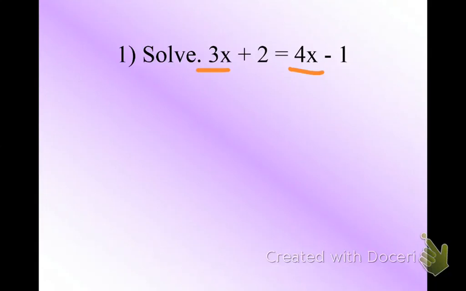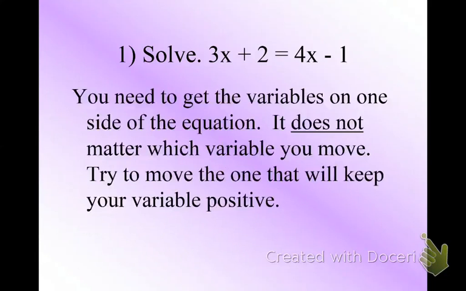Now, when we start to solve problems like this, I've found that students often get confused about when you're supposed to combine like terms and when you're supposed to do whatever you do to one side to the other side. So we're going to work today on making it very clear when to combine like terms versus when to use the second rule, which is whatever you do to one side, you do to the other as well. To get the variables on one side, it does not matter which variable you move. We could move our 3x over to this side, or we could move our 4x over to the other side. It just matters what you keep track of.